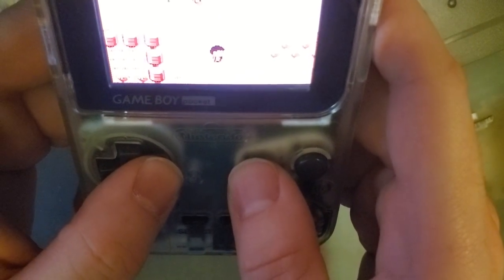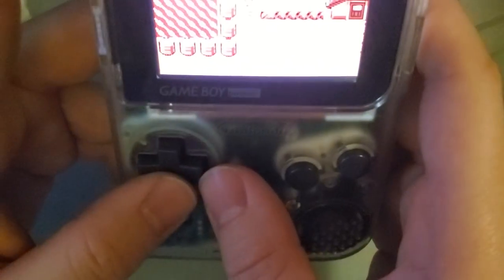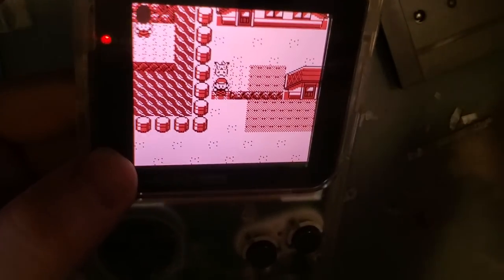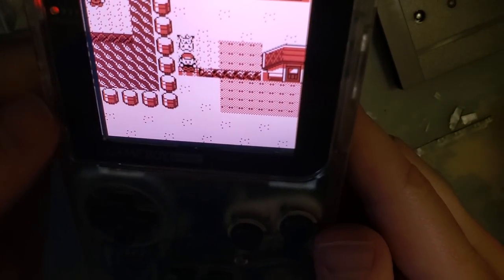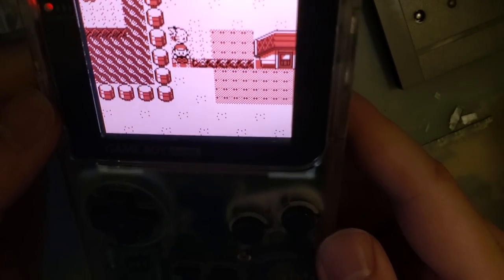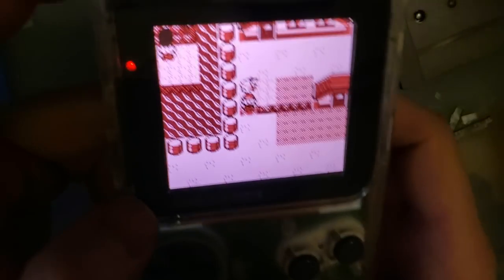I'm really happy with this. I'm probably going to pick up another one of these kits, not because I messed up this install. I'm just going to live with that, and it's really not that bad. I quite frankly don't really even notice it anymore, even though I'm looking directly at it.